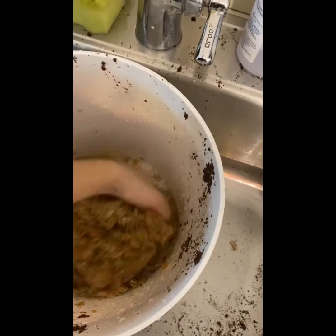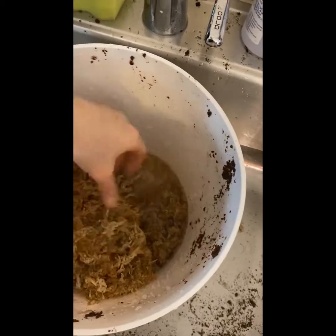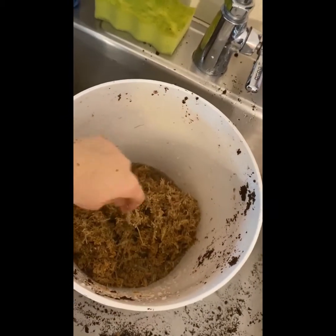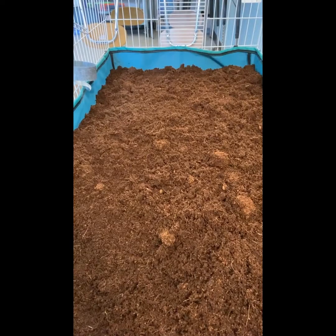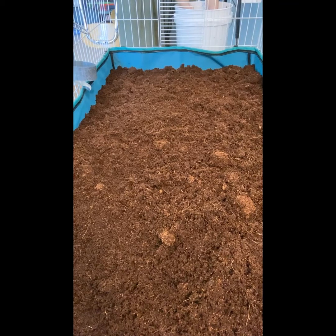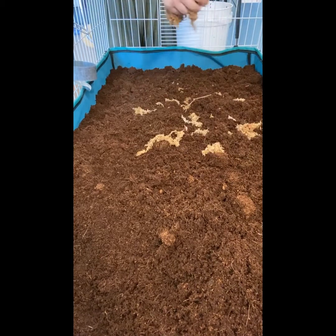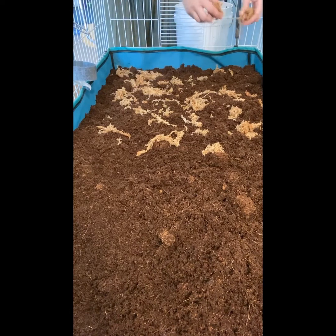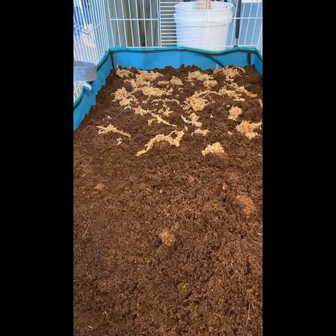It's very sponge-like, which is pretty awesome for retaining moisture. I have a Venus flytrap at home, and the whole bottom of the plant is covered in Sphagnum moss because it retains moisture really, really well. So I've angled the camera so you can see where I'm working, and you can see my hands. Basically, I've got my bucket, and in it I have my Sphagnum moss that's nice and wet. What I'm going to do right now is get it in here, and it's still super wet, but I'm trying to rip it up and spread it out amongst the dirt. I'm not gonna leave it on top like the layer I'm sort of creating right now. I'm just putting it in here so I can see how much I have, and then I'm gonna mix it all up with the dirt.